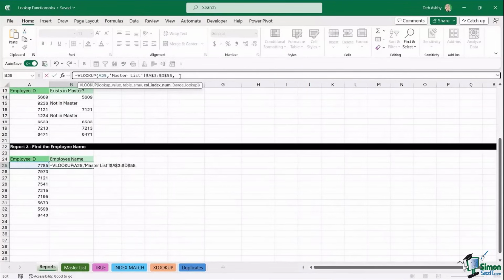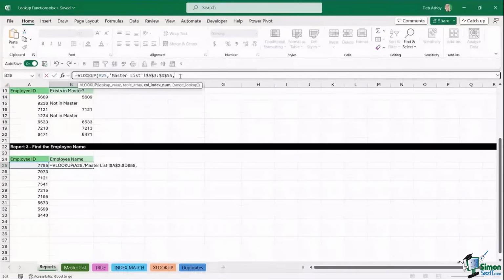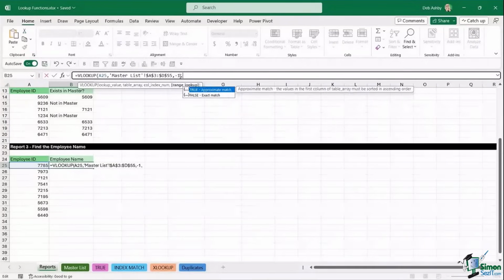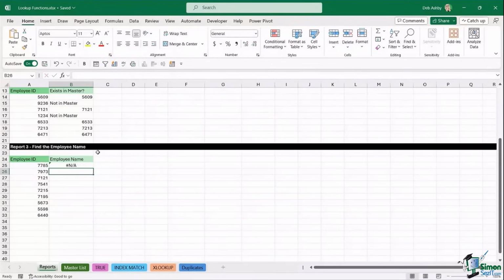Comma, column index number. What am I going to put here? Because the employee ID is not to the right of the employee name. It's to the left instead. So what would I put in here? -1 maybe? Let's try that. Let's do an exact match. Is this going to work?